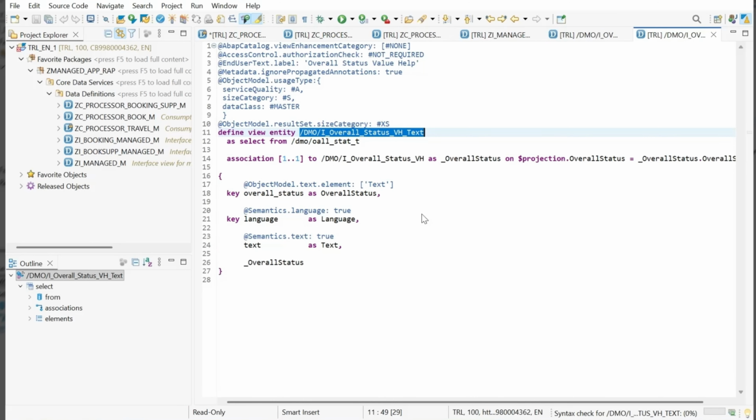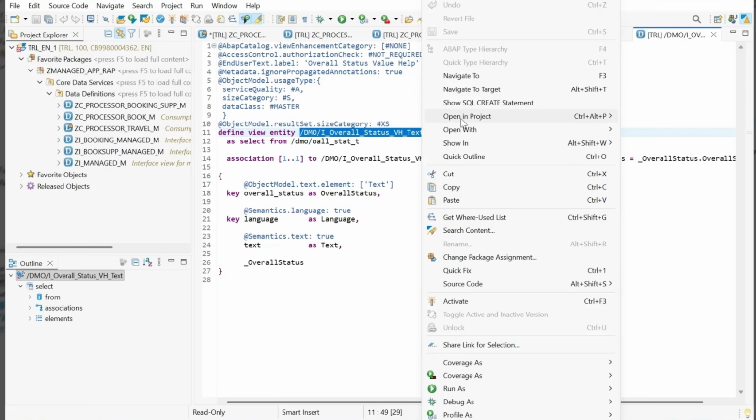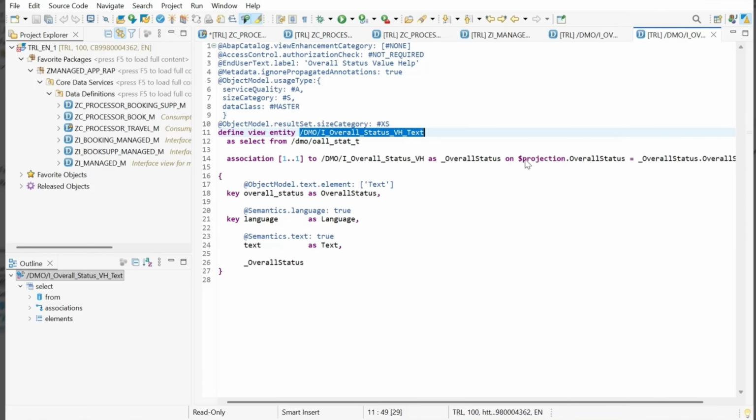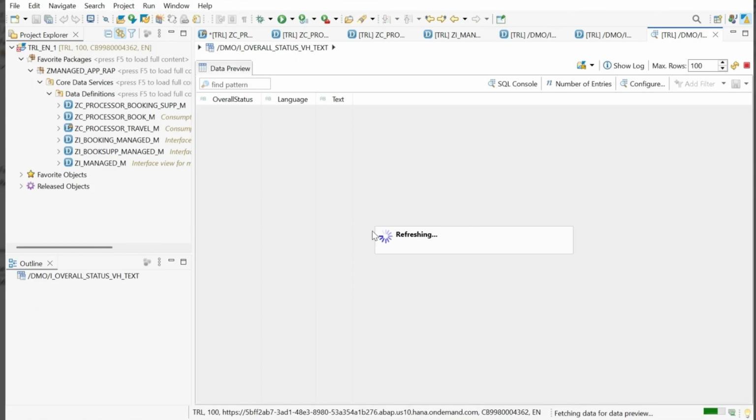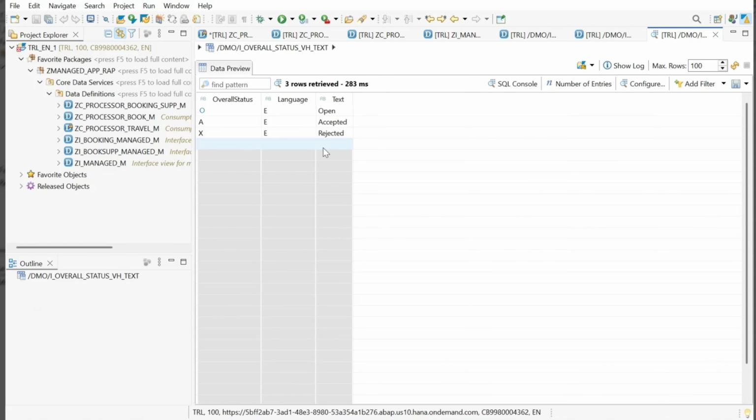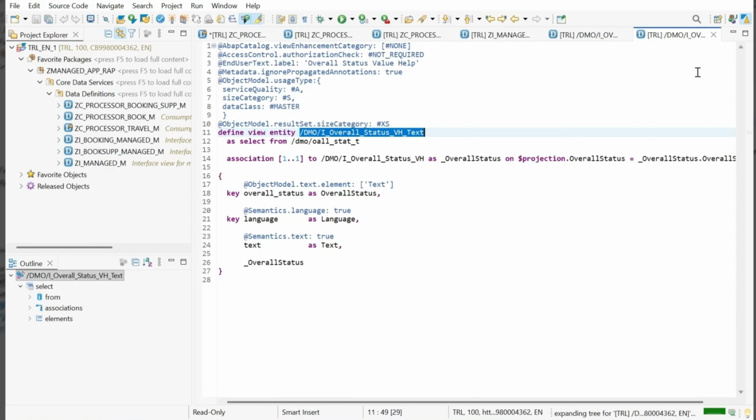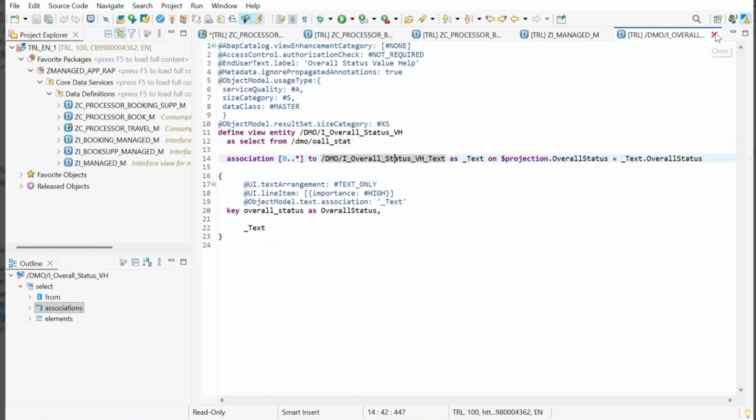And if we do the preview for this entity, I think we have the language also. Okay, we have open, accepted, and rejected, three values which are in English.